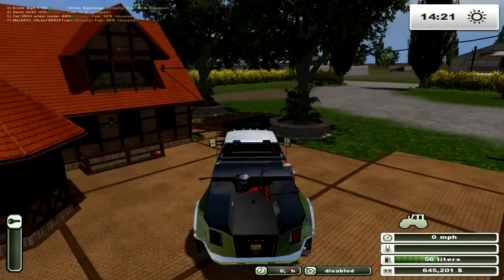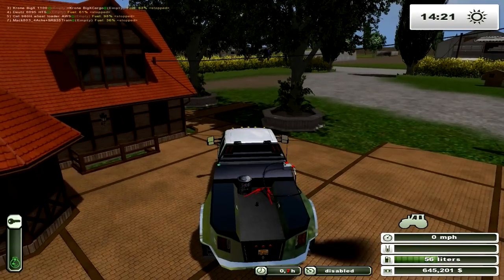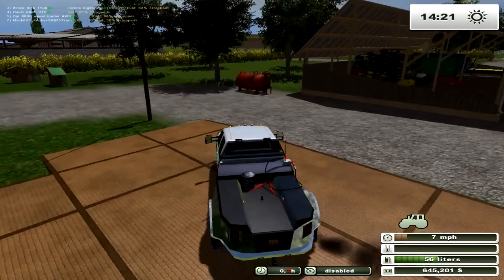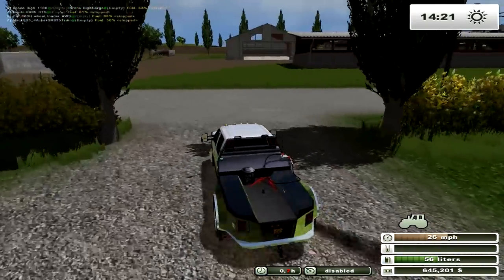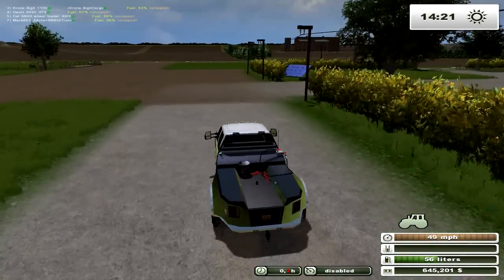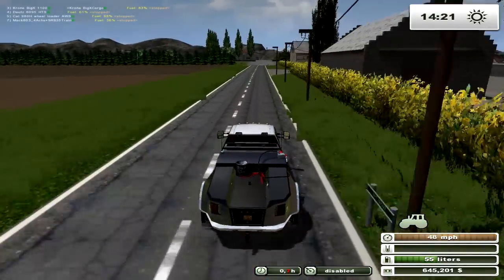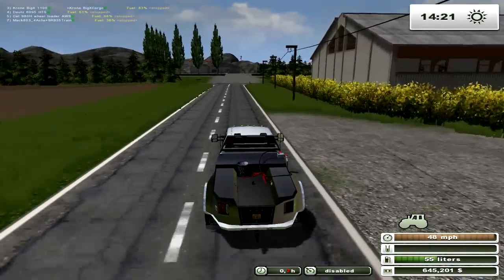So, off camera, I sold the silage that we collected. I actually did it on camera, but then the footage got corrupted, and I don't know how. Maybe I just had my recording software set incorrectly. But anyway, that footage is lost. We have $645,000 to play with. And I think our farm is due for an expansion. What do you think? I've got my eye on field number 6 there, but I have no idea how much it's going to cost.